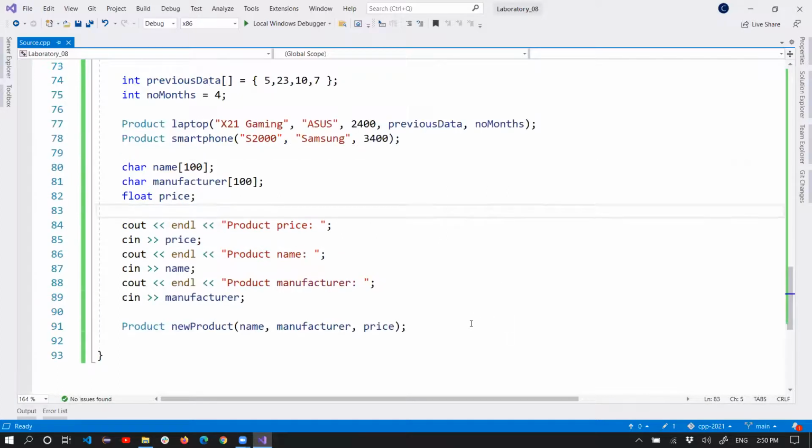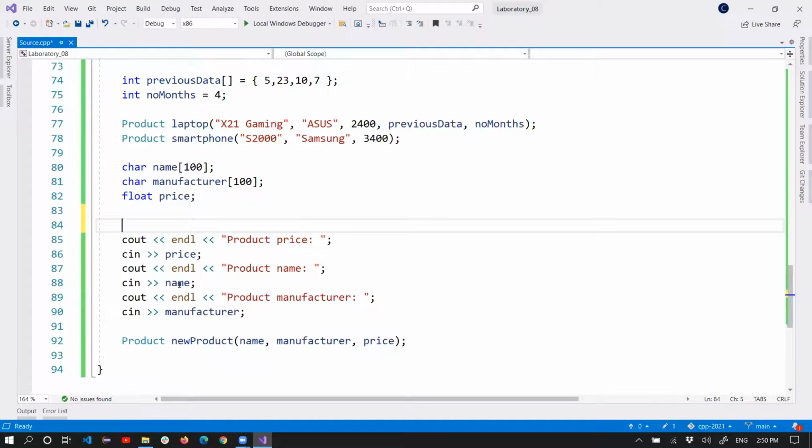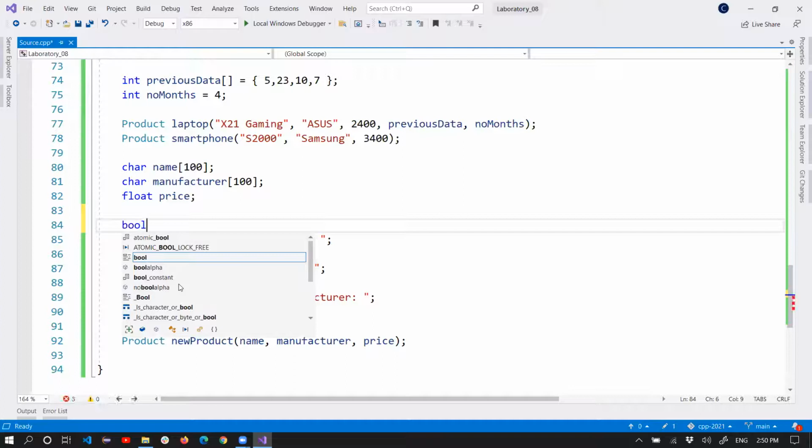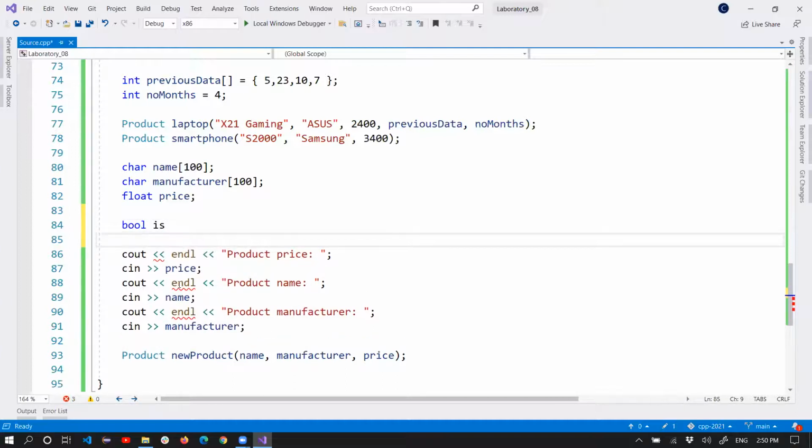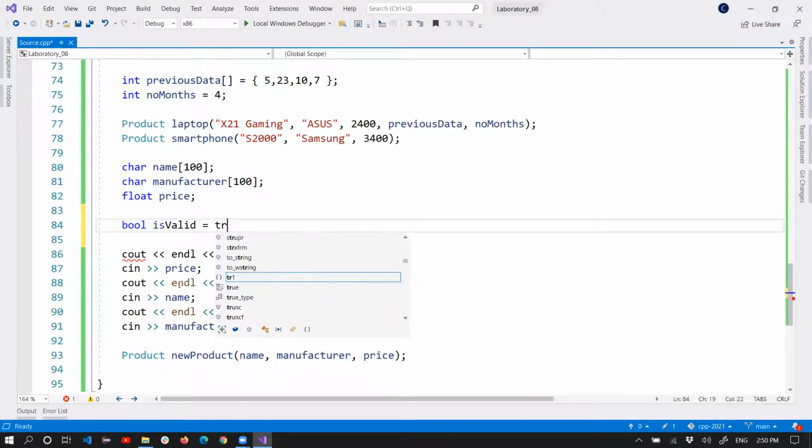So here I can keep the user in a loop. You can extend this example by doing a loop for each attribute. So here I'm just simplifying it. So if I get the wrong value for either of the price or name, then I will ask all the data again. Now you can do this much better by actually focusing on each attribute at a time. So I can do this with a do while. So for example, I will have this variable, which I will use in order to know that the data is valid. So is valid, I presume the data will be valid.